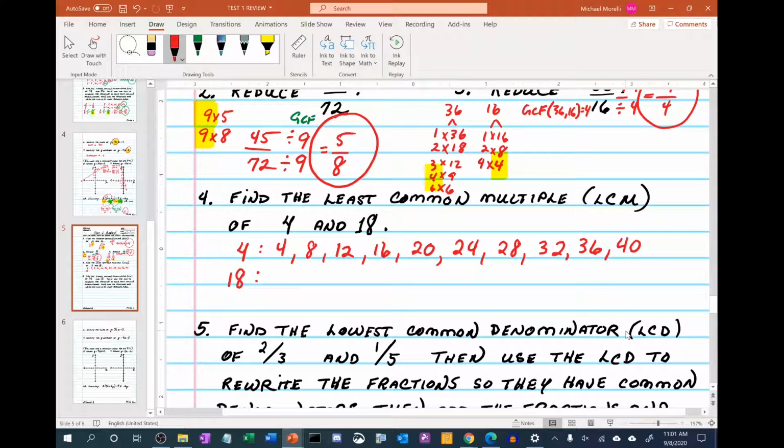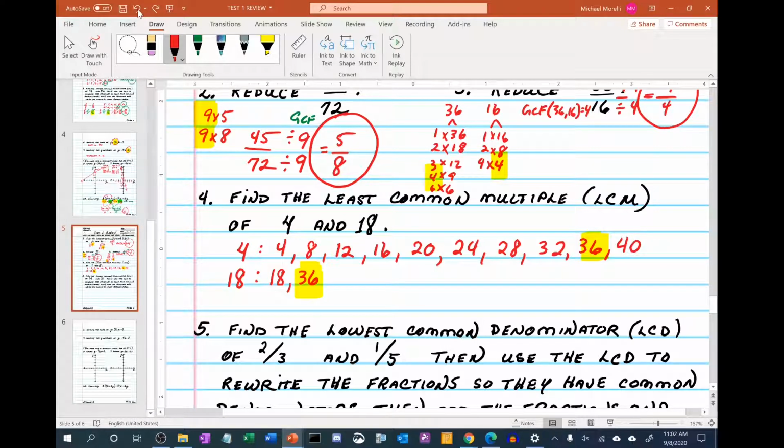Okay, so we're going to list all of the multiples of 18. When the numbers are big like this, it gets a little complicated to list the multiples. So we start with 1 times 18, that's 18. 18 times 2 is 36, and I stop because I find 36 here and here. I don't see 18 in this top list, so I have to go up 1 to 36. These are all multiples of 4, and these are multiples of 36.